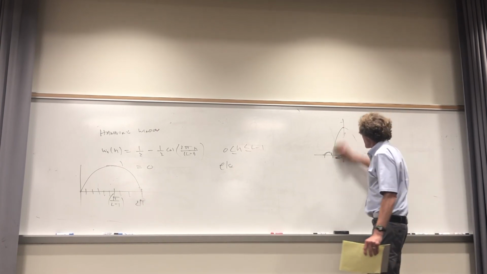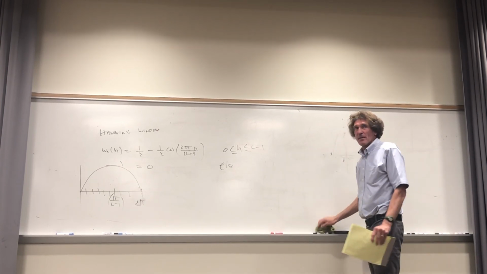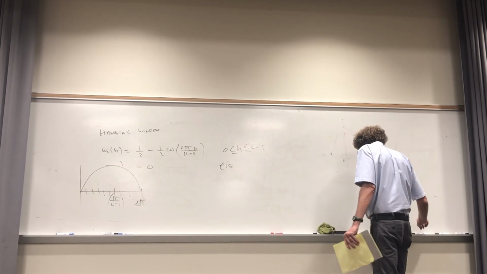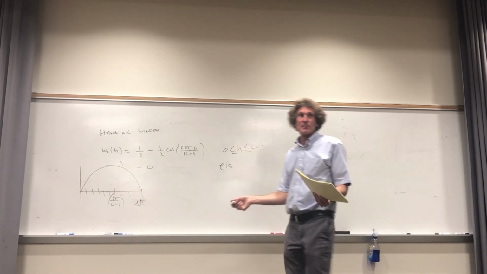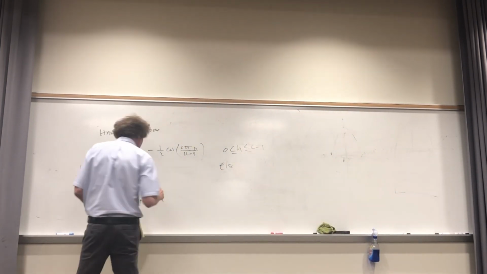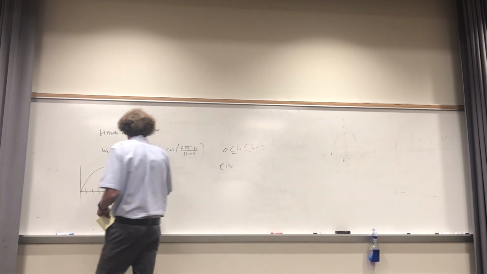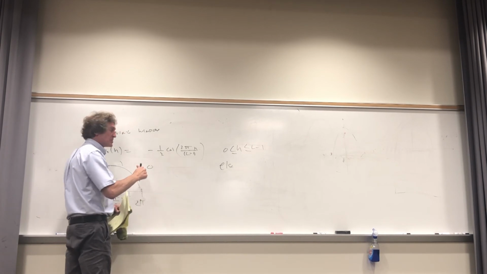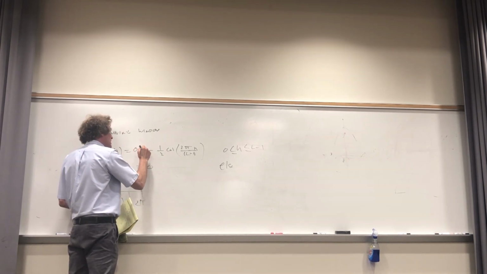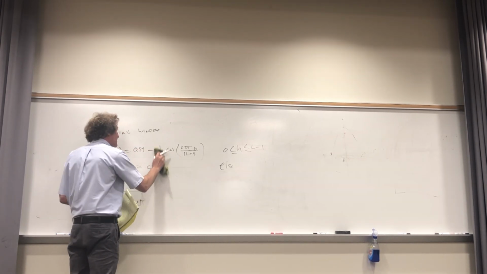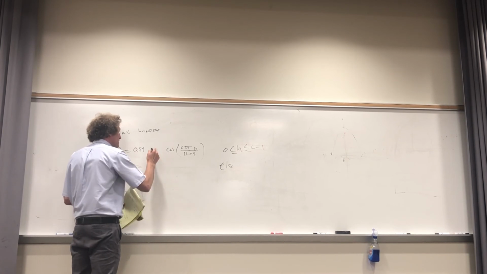All right. Well, the final one is called the Hamming window, and this is the best of the best. It's the one that you get the most bang for the buck. The only thing that changes are the values in front of the coefficients. Here, instead of having 1/2, you're going to have 0.54. This is in the book. And instead of having 1/2 here, you're going to have 0.46.